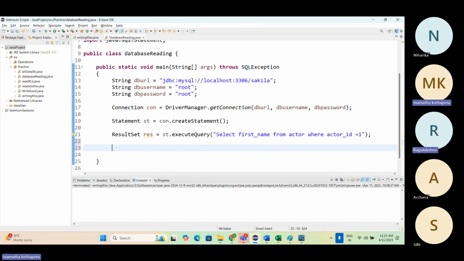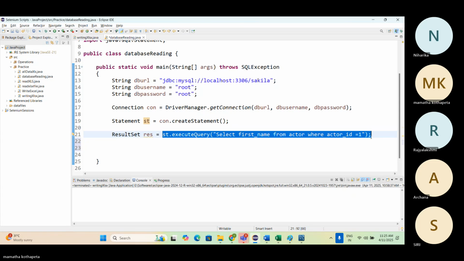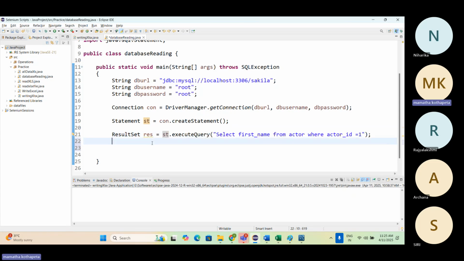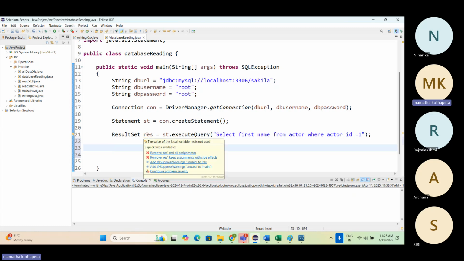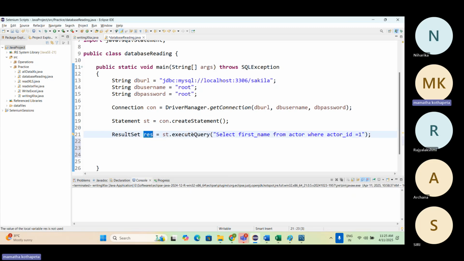Now, this RES has the output of this query, correct? Whenever you want to print the value coming from this query, you always have to use a method called next.